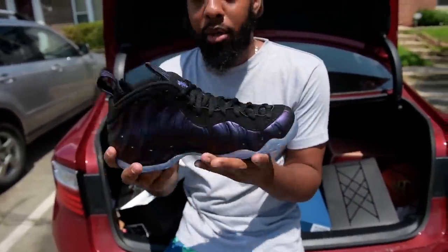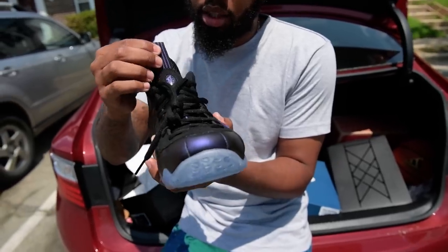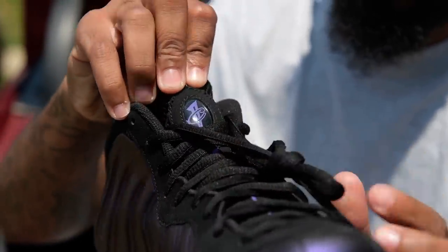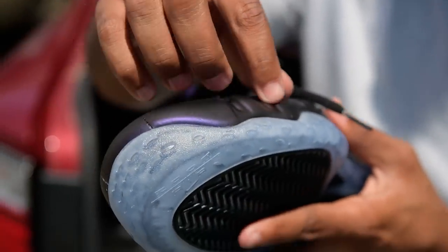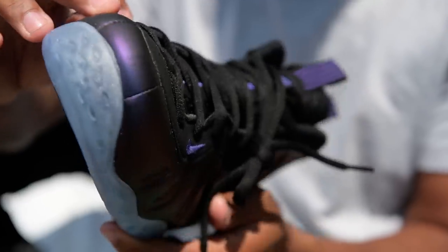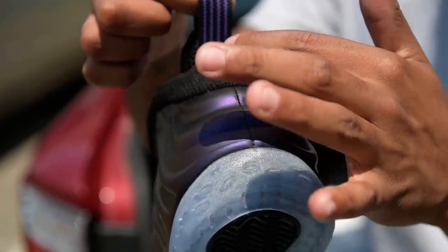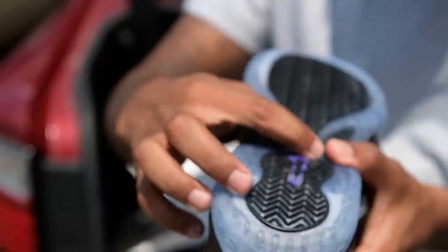A little bit about this eggplant: of course you have your purple and black stitching, you got your fishnet right there, you got your Penny sign right there, you got your Nike logo along the suede and purple right there, you got your purple crystal — whatever you want to call that — it reflects in and out of a lot of different colors. You got your Penny sign on the back, stitching, everything right there, and of course your Penny sign on the bottom of the shoe.